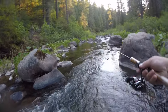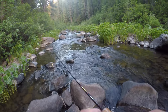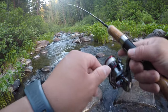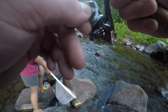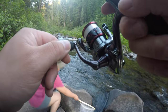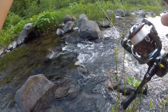Come on. Whoa. Oh, no, he snapped my line. Yeah. Snapped my line. I don't know if y'all saw that. But the thing is, Lower Falls isn't a hike. It's a big fish. No, he's coming. Don't worry. I'll bring him to you. Whoa. Oh, where'd he go? He's gonna break off. I only have 4 pound tests.